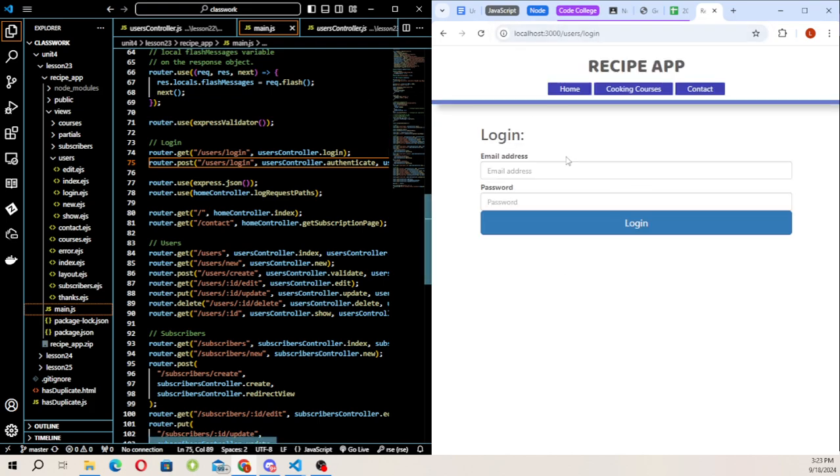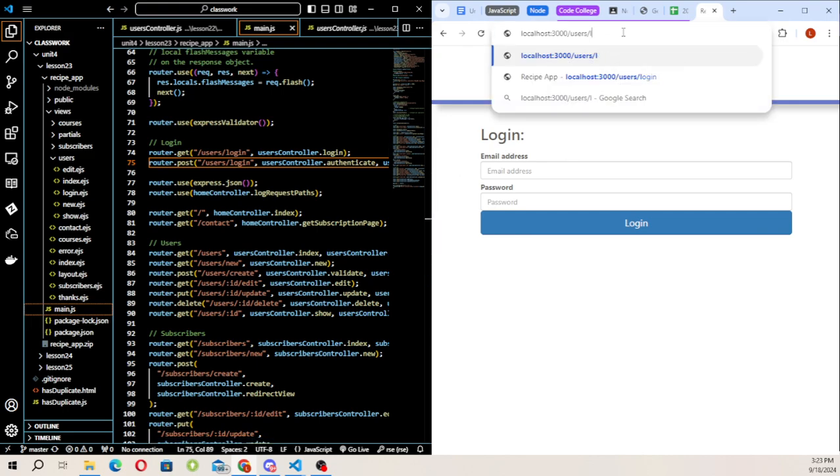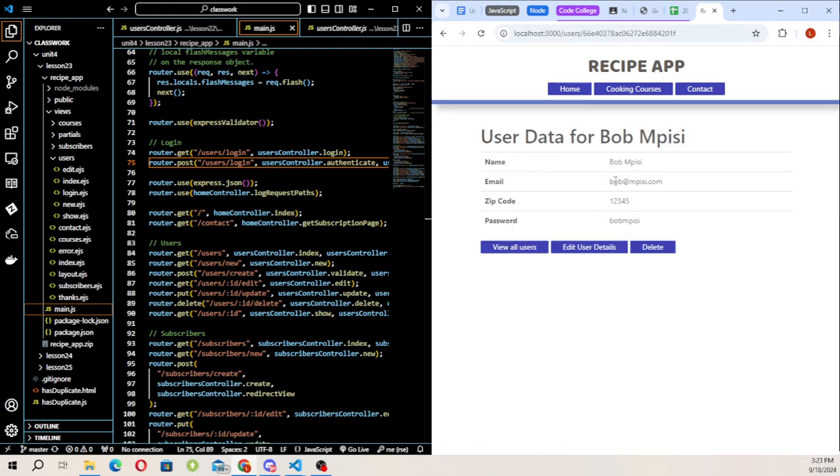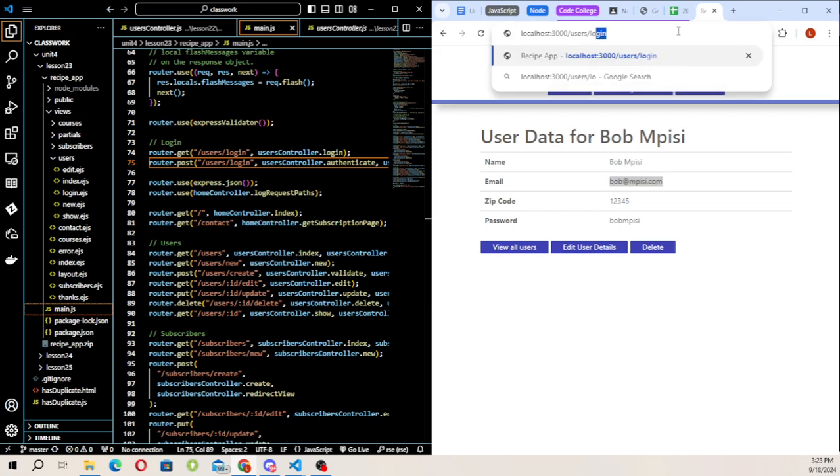This is the form that we see here, and I'm just gonna look at some of the users that I have here. We created this user recently. Actually, let me use an OG user, a user we've had for a while. I'm gonna use Bob. This is his email. Let me just copy it, and this is the password, and we go to user login, trying to log in as Bob.